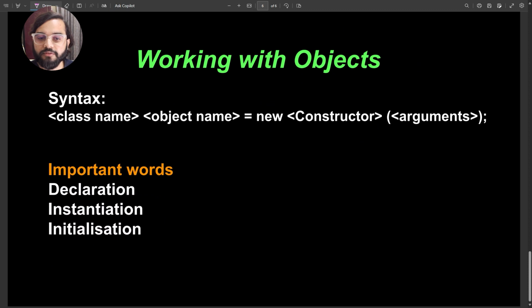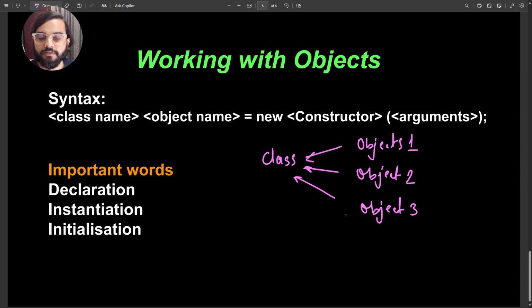Now next we have is objects. So we already know that class is collection of multiple objects, or I can say a class is an object factory. Why object factory?